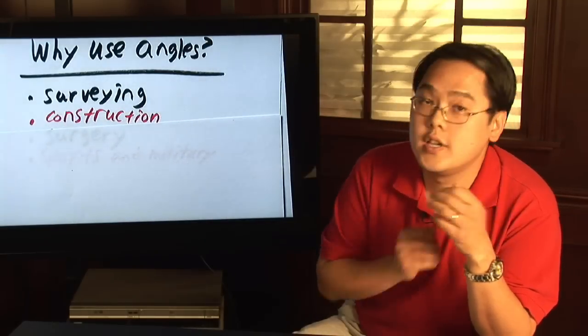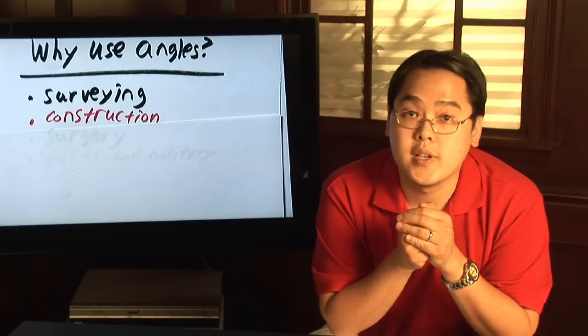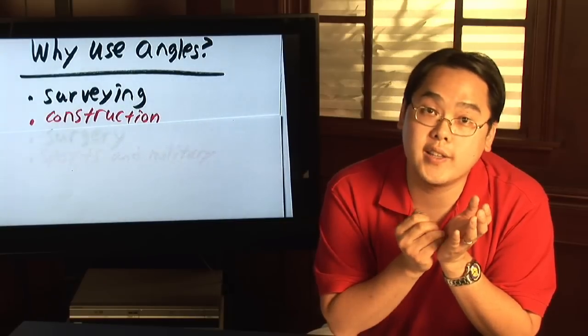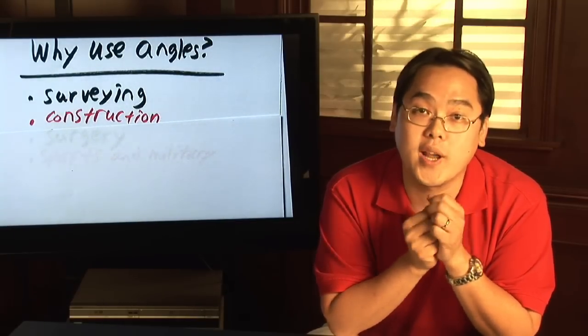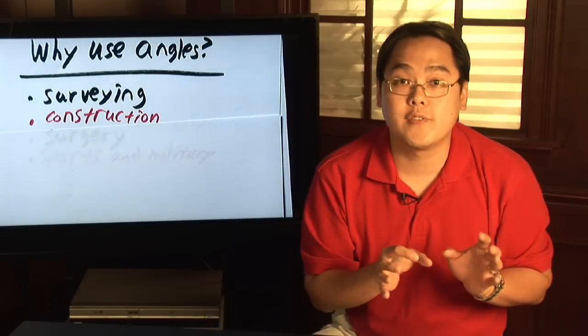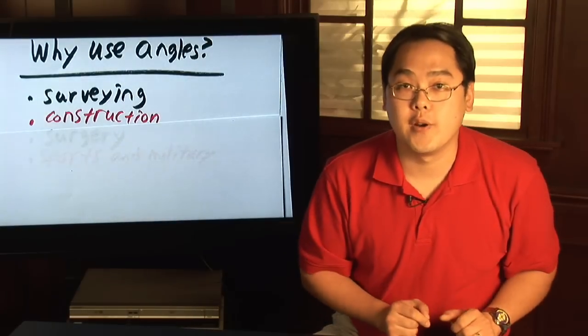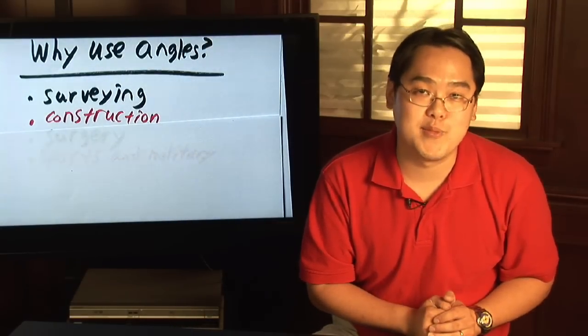This is related to construction. You have to build things at various angles. If we didn't have angles then frankly a lot of our objects would either be strictly all circular or strictly all rectangular - it'd be kind of dull after a while. If you have angles you can definitely create things from various vantage points to have a lot more variety in your objects.